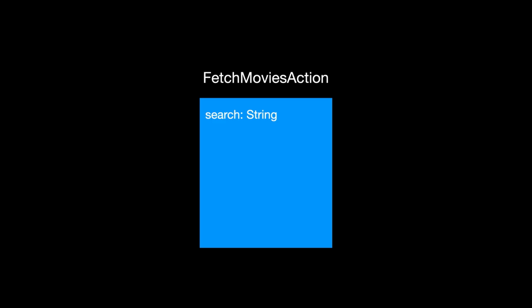Now let's talk about actions. Actions are those things that go from the view. They take the data sometimes and they are dispatched, meet the reducer, and the reducer looks at the action and then updates a slice or part of the state. In this action, which is called the fetch movies action, you can see that this action consists of the search, which is a string. So you're probably searching for a particular movie like Batman, Spider-Man, Lord of the Rings, Hobbit.